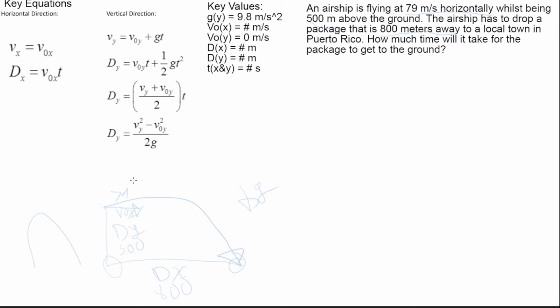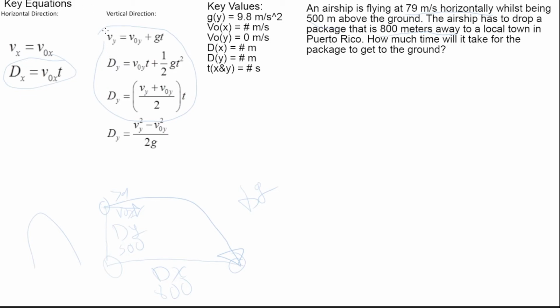Now we know that we want to find time, and since time affects both, this would be our 0 seconds, and this would be our final time once the package hits the ground. So let's start solving. I'm just going to explain a couple things before we go. We have 4 total ways to find time in these equations. We can find time using these 3 and using this equation, but we only can do 2, and I'm going to explain why now.